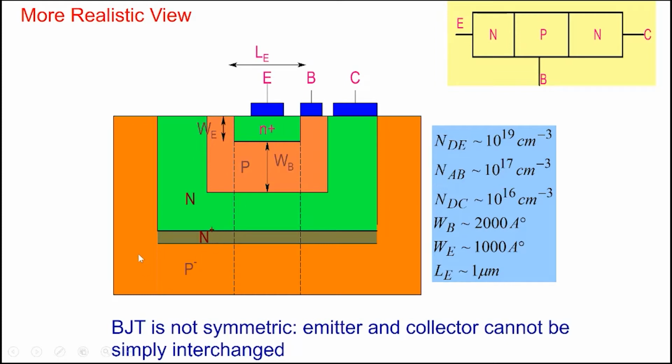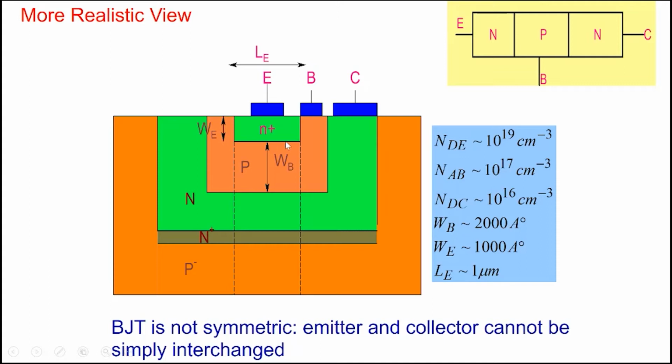Note that we start off with the p-type semiconductor and then we diffuse or implant impurities in it. We implant n-type, so this particular region will become n, and then we implant or diffuse p-type, it becomes p, and then a heavily doped emitter region here. And some of the doping concentrations are given. The emitter is the most heavily doped layer here, 10 to the power 19 per cubic centimeter. Base doping is about, these things vary from transistor to transistor, and these are just to get a feel for what kind of values may be there. Base doping of 10 to the power 17, collector doping of 10 to the power 16.